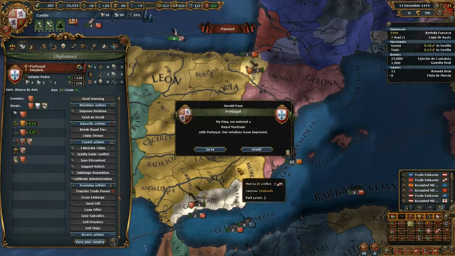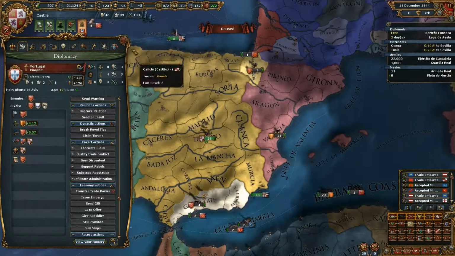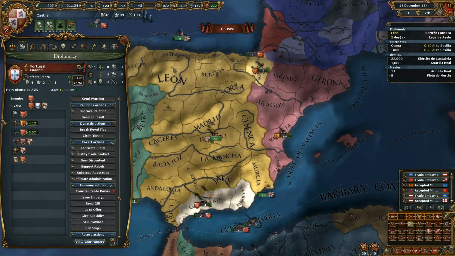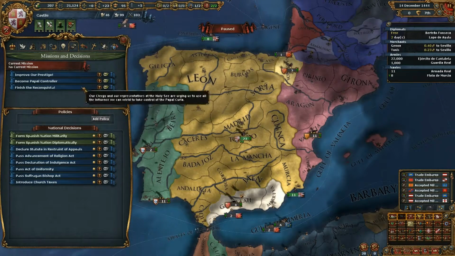Let 2 days pass, and we gain the diplo power and the prestige out of it, which are displayed. And of course Portugal offered the same marriage here. We're gonna decline. Ah, god, we could just have waited. Now, there are the same old missions and become papal controller.